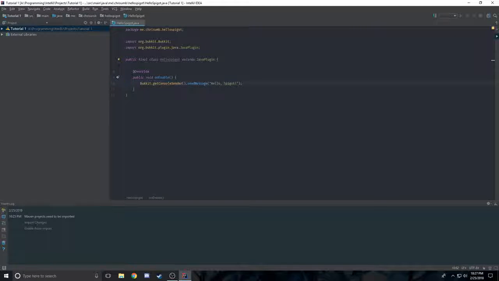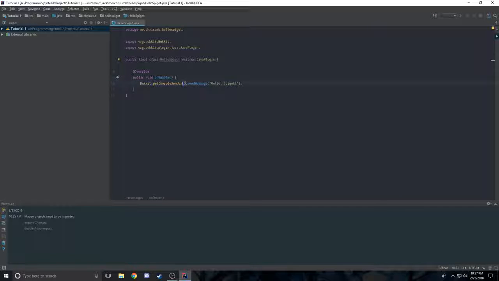If you're unfamiliar with this syntax, I think you would be better off going and watching a few basic Java tutorials, but I'll still go over it for the sake of simplicity for you. The period here, I don't know what it's exactly called, but you can think of it as an access. This is accessing Bukkit, the object, and then we're calling the method getConsoleSender, which is a method.